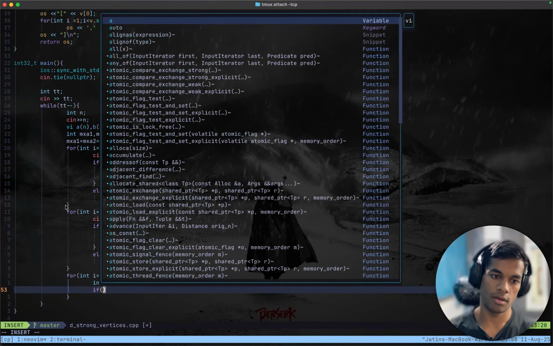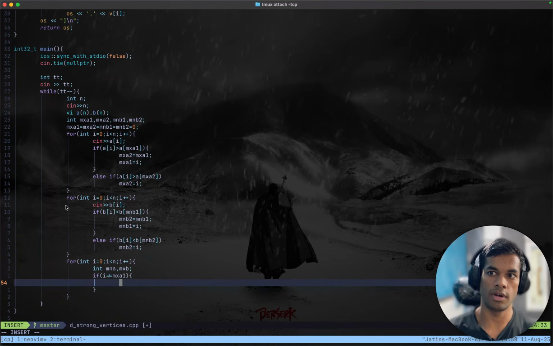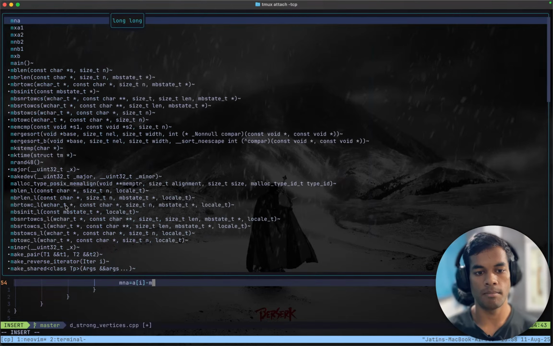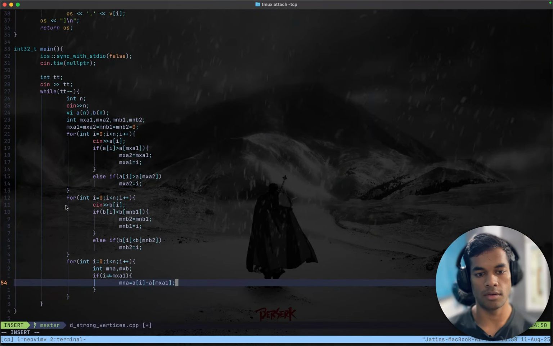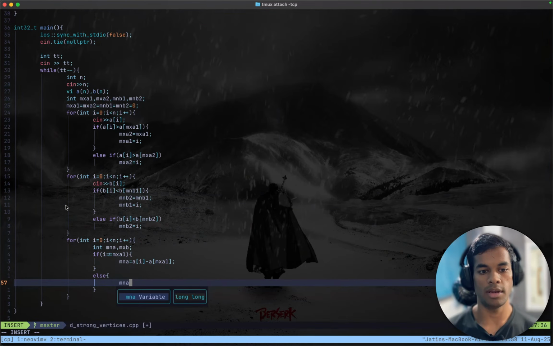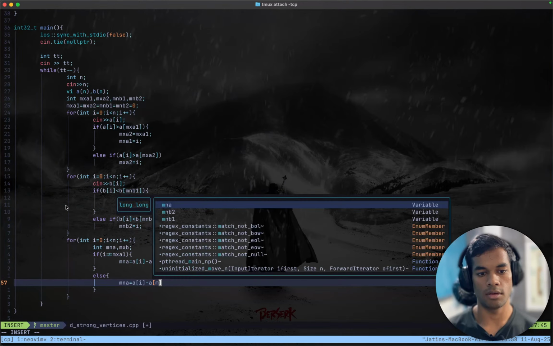If i isn't equal to mxa1, then the current number mna equals ai minus mxa1, and if it is equal, then mna equals ai minus the second biggest, mxa2.